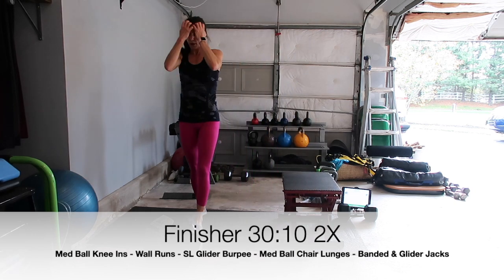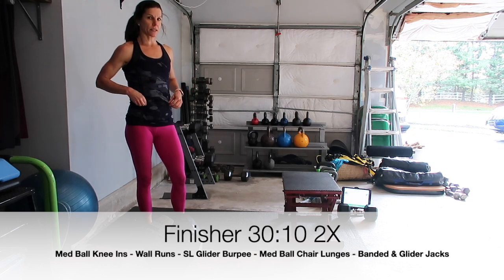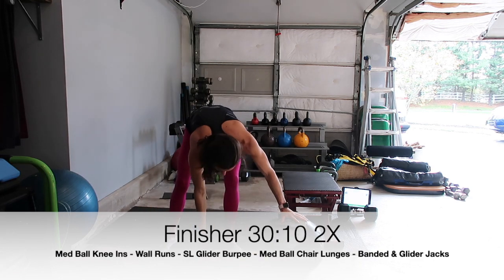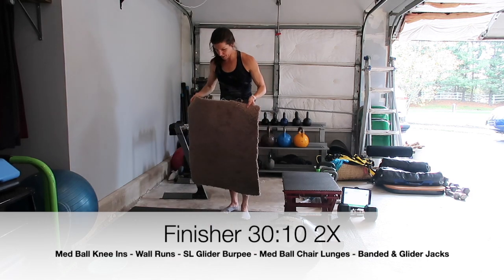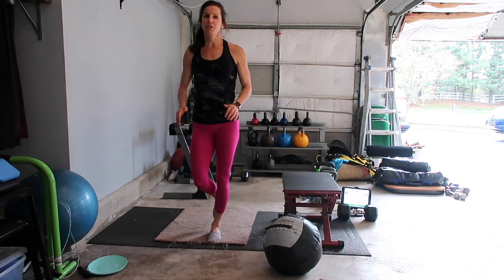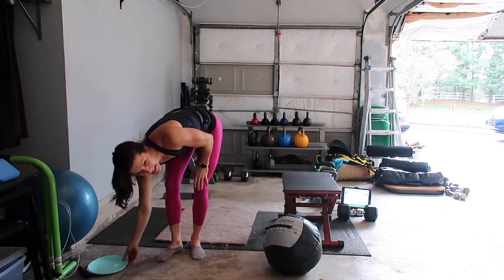Med ball knee in, so I'll be in plank, rolling the ball in with my knees, and I also get some more core. Single leg glider, burpee. So we will need our elevation. I'll have 1 foot in the glider. You're gonna go down, push up, and come up. No jumping, single glider.